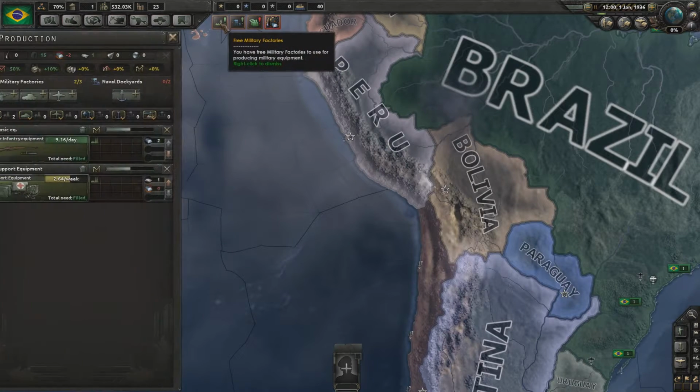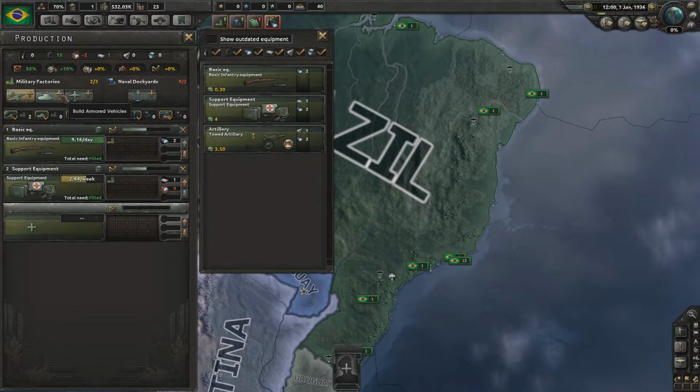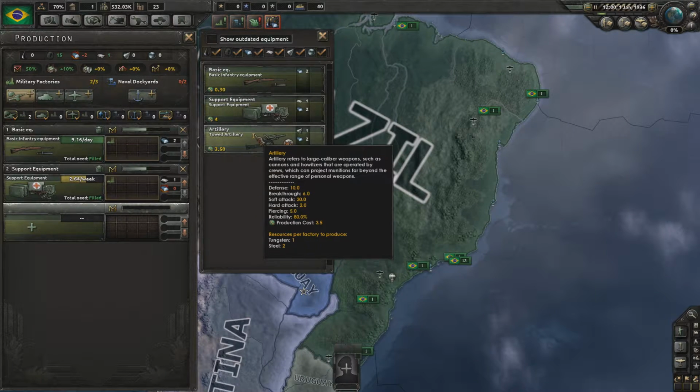Alright, so our factories, it's either military equipment or basic infantry stuff, because, well, we can get artillery. Artillery is going to be super useful. Do we want to do artillery, though? I don't have any tungsten coming in. I'm going to be probably burning stuff. We might as well, because artillery is almost essential.